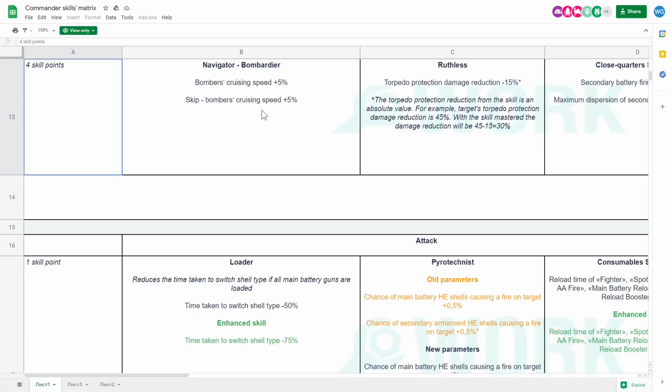Okay, so now level 4 skills. Next is Navigator Bomber. This increases Bomber's cruising speed by 5% and Skip Bomber's cruising speed by 5%. Next is Ruthless. This reduces torpedo damage protection reduction by 15%.